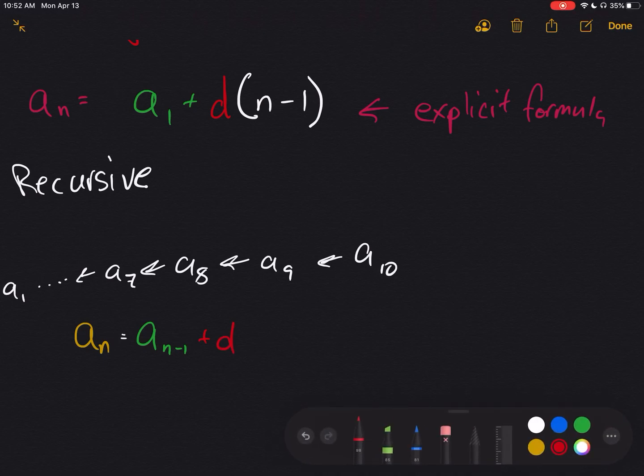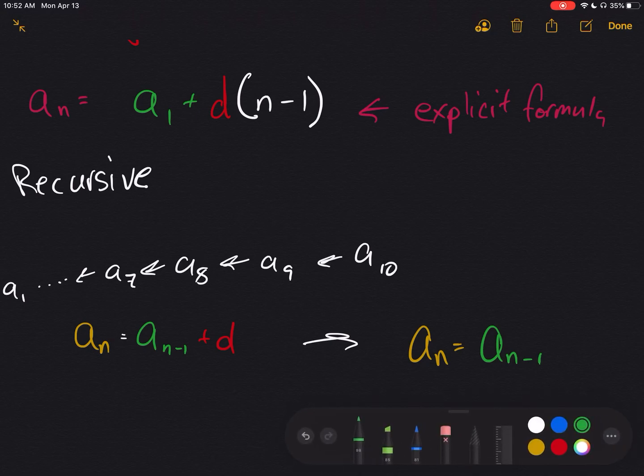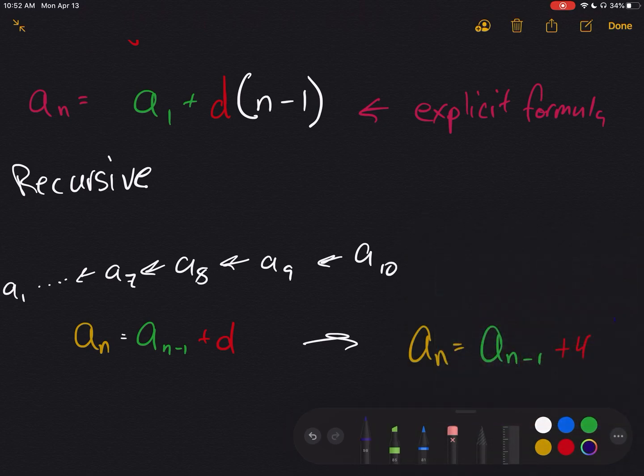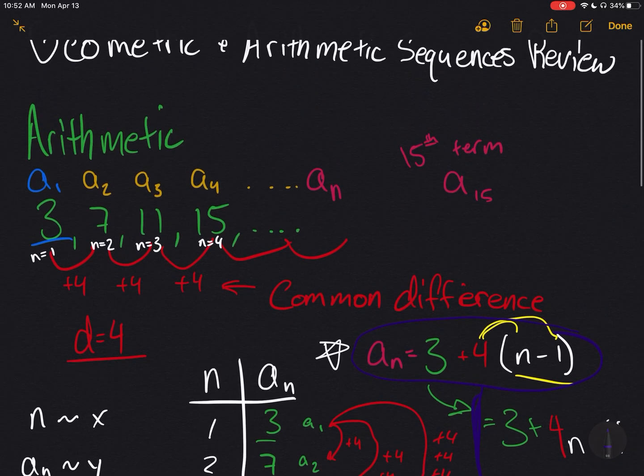So for our previous example here, our specific example would be, to get an, I want the previous term, and since I know I'm going up by 4 every time, I'm going to add 4. So the only thing that's really going to change is what your common difference is based on whatever that term is, right? And so this is our recursive formula. Okay, so we've got 2 different formulas, both for the same sequence, giving us 2 different things.